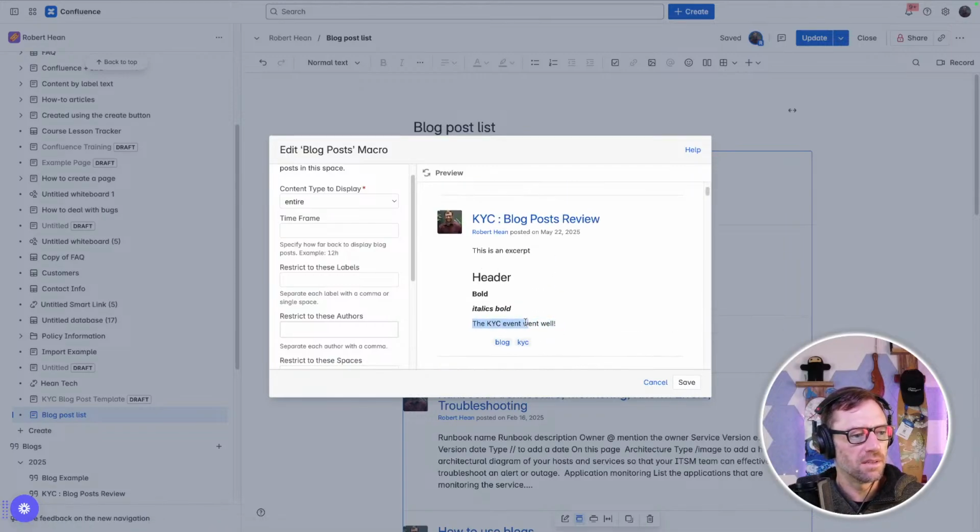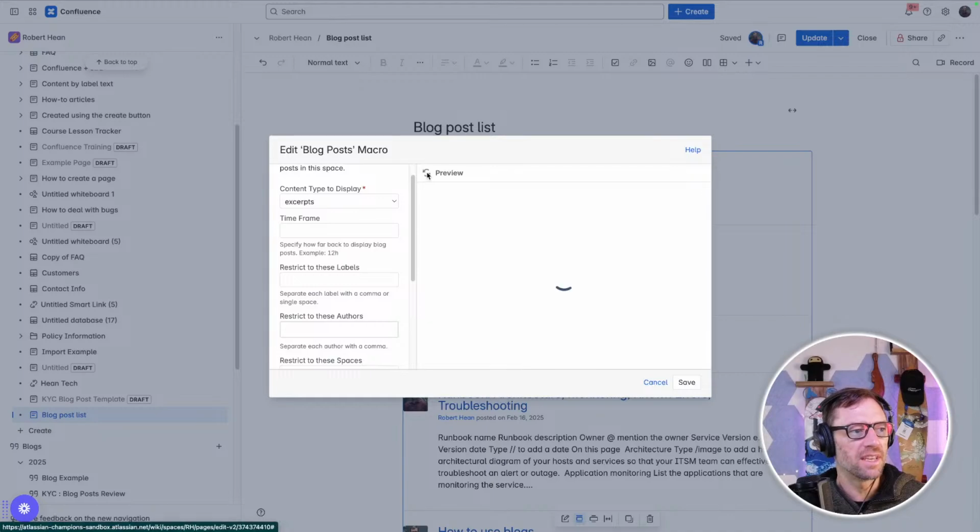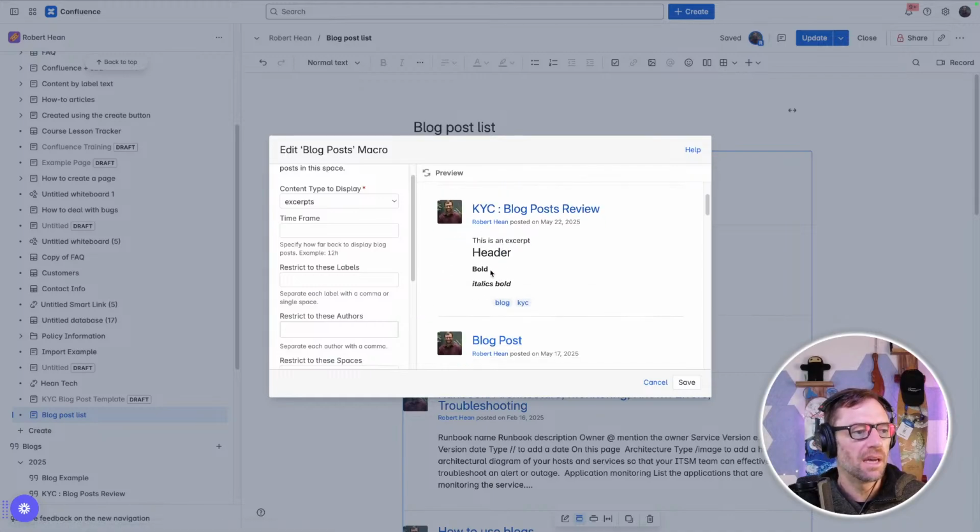The KYC event went well. This was the text outside the excerpt. If I change this to excerpt, it's going to pull in just the excerpt. I use this a lot for how-to articles. I have an excerpt at the top that briefly describes what it is, and a quick breakdown of what's in the content. And so then when I pull it into other macros like blog post, I only show that part, and that lets people know, hey, is this interesting? Should I go look at this?